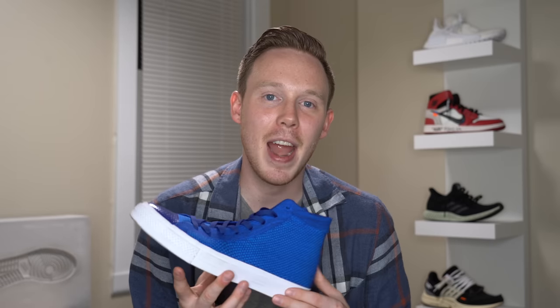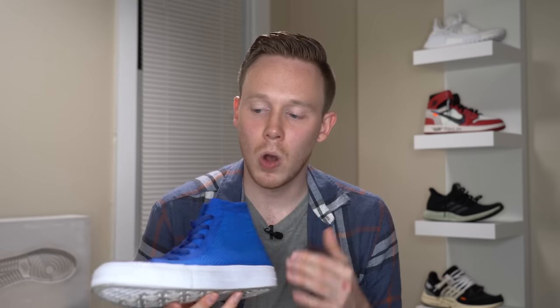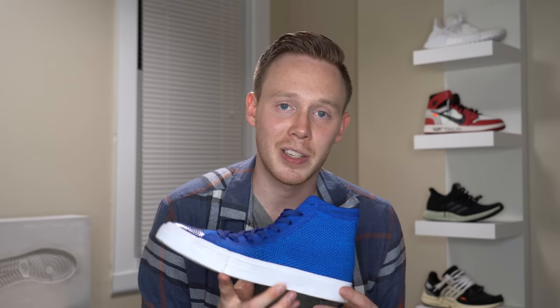Moving over to Converse, I've got three pairs of Chucks. The first is a navy blue pair of Flyknit Chucks. Sneaker Talk works closely with Converse Canada and they did this really cool event in New York City where they flew influencers over Manhattan in open-sided helicopters — strapped in and leaning out taking on-feet shots. They hooked me up with this pair, which is extremely comfortable. It's got a Lunarlon insole and flyknit upper — by far the most comfortable pair of Chucks I've ever worn.